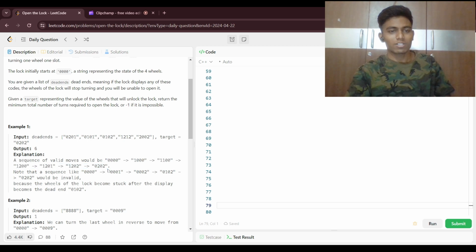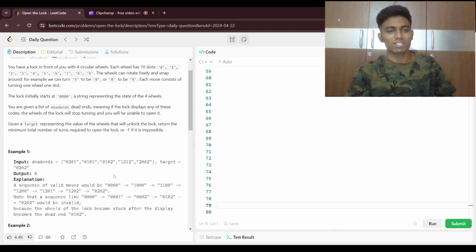So to solve this problem, we are going to use a BFS search. Why? Because suppose we are given 0 0 0 0. We will get all the possible cases which we can do from this particular state. Suppose I change the wheel state from 0 to 1, or I change the state to 9.